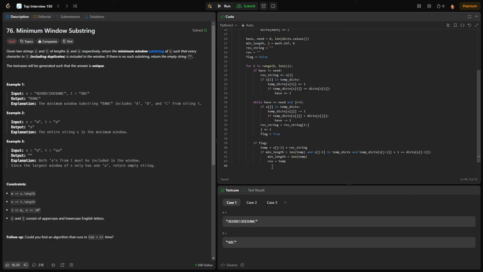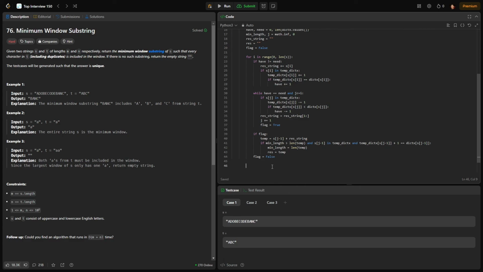And once this flag ends, we are going to turn off the flag, saying the flag is false, and we are going to exit this and return the resultant value.